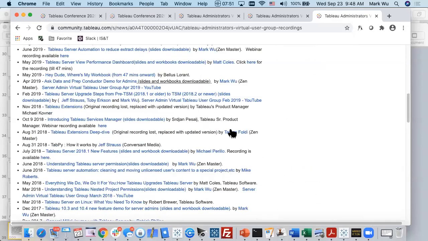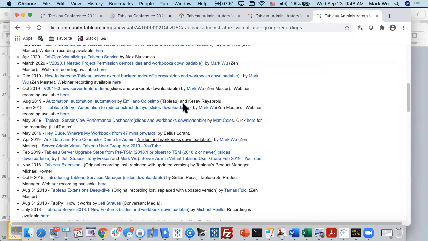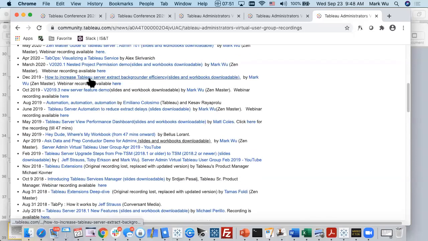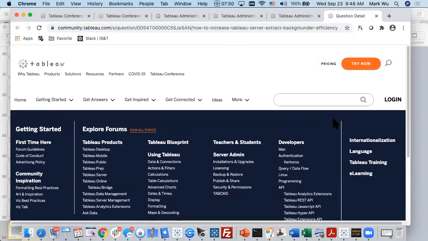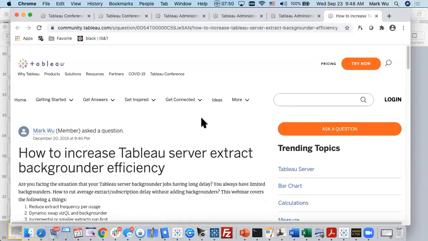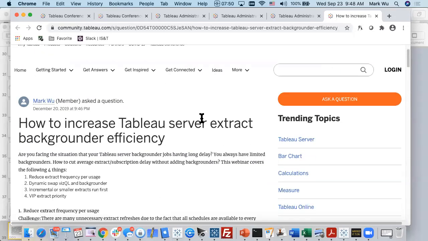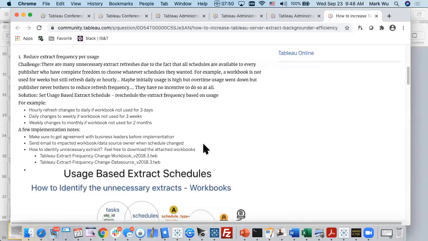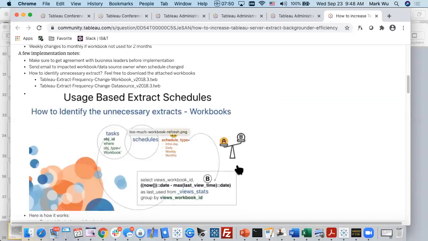Once you're there, go back to last year, December. See that? A bit harder for you to see maybe, but okay. I click last December's recording. I have a nice summary I put together of how you can do it. I call it usage-based extracts refresh schedule.